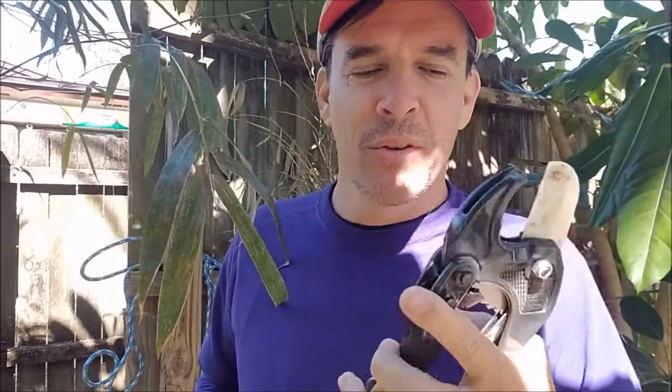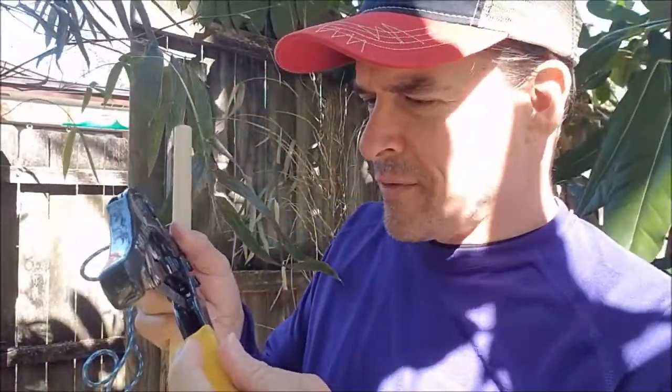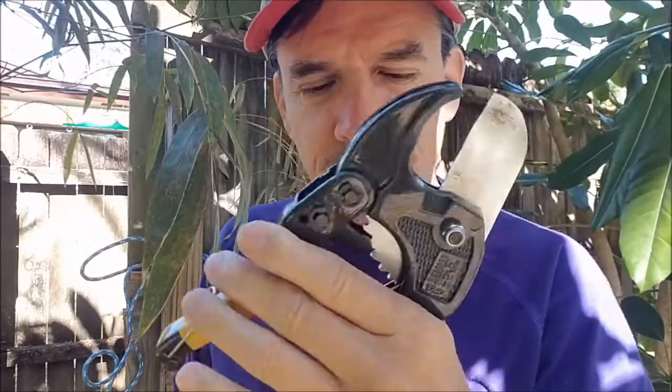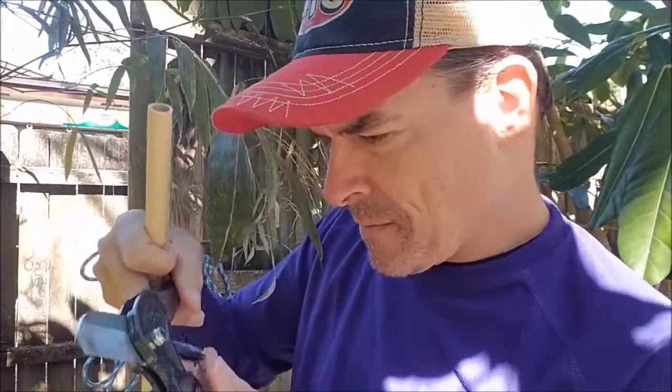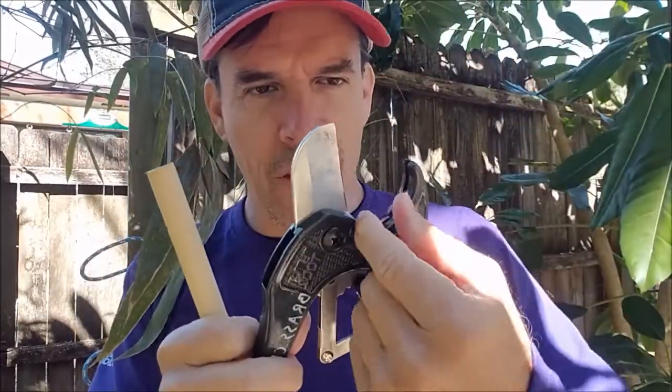Cutting bamboo with this. What is this? This is a brass craft, I believe it's called, PVC cutter. It's a ratcheting cutter. So you would be cutting pipe like this. I think it says on here up to a certain size. Up to 5/8, almost as big, whatever is big enough that you can get in.